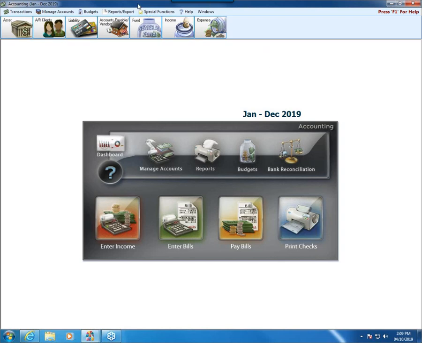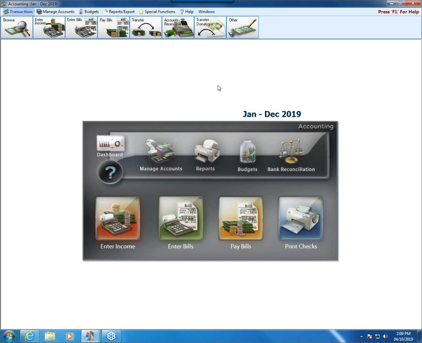So we don't have to go back over to donations to do this. You might, depending on how your security settings or permissions are set up in Church Windows, but based on ours, we don't have any. We can do this all from accounting now. So we're going to go up to transactions in the top left, right here across the top center, to transfer donations. Let me again get out my highlighter right here, transfer donations, okay?